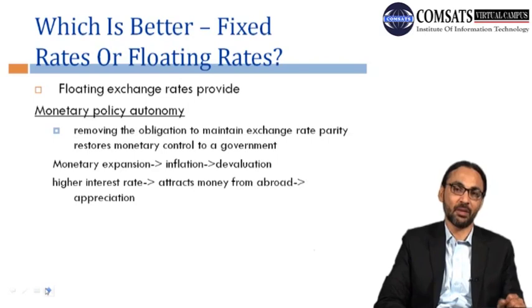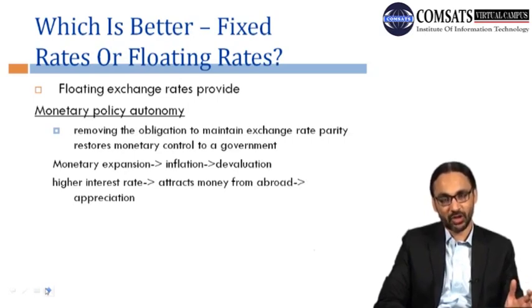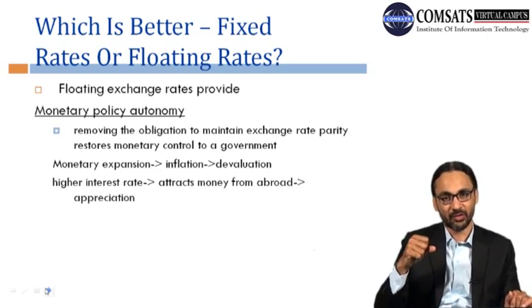The exchange rate will not be determined by the IMF, or by the overall member countries of Bretton Woods. Rather, when monetary expansion happens and the supply of money increases, inflation will go up, and when inflation goes up, devaluation of the currency will occur. This is the regular flow. On the other hand, if monetary contraction happens, meaning governments pull money back from the system, the reverse of inflation will happen, and the currency will appreciate.